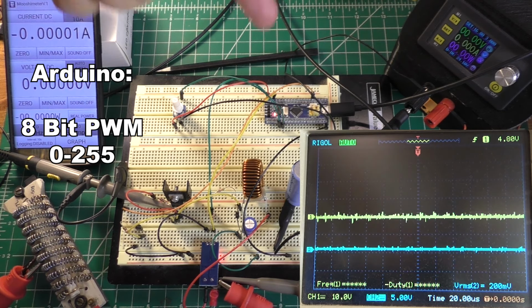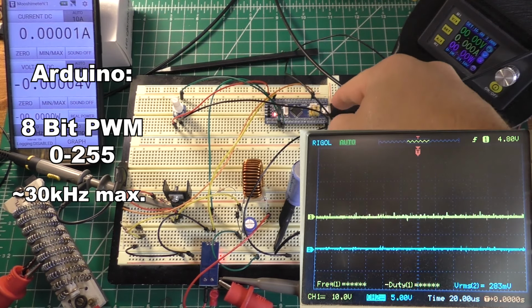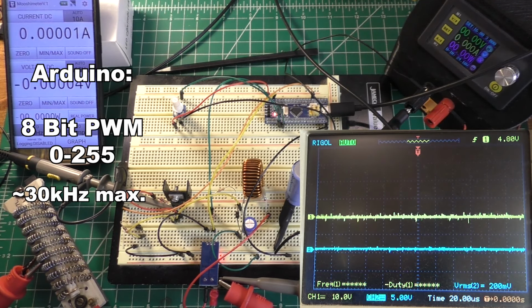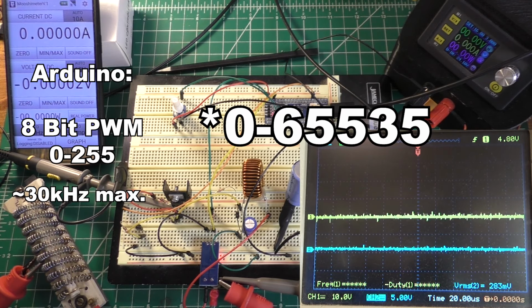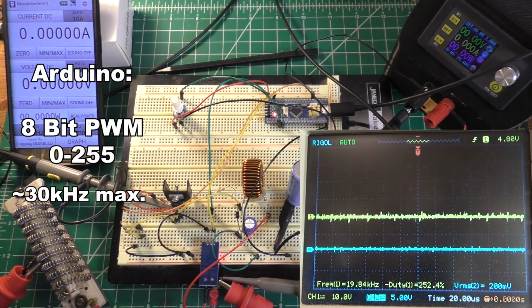And that's what this does as well, unless you start to mess with the different timers and things, which I have done here. Now with an Arduino, the frequency maxes out at approximately, I think, 30 kilohertz, which is about what I have this thing set to run at right now. Now this guy, instead of an 8-bit PWM resolution, gives you a 16-bit PWM resolution. So instead of 0 to 255, you have 0 to 65,000 and something. So this thing gives you much more precise control than an Arduino can.